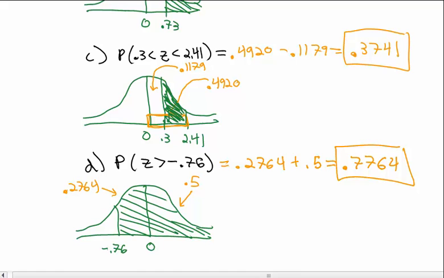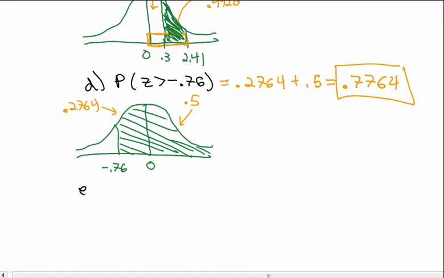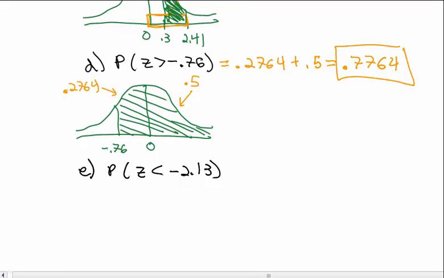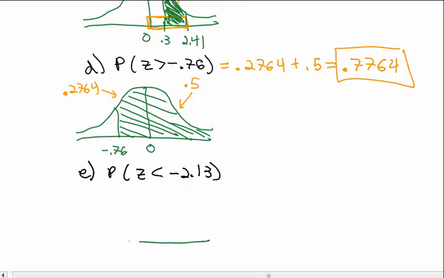Let's do a couple more examples. How about the probability that the number of standard deviations from the mean is less than negative 2.13? And because it's negative, we're talking about being below the mean. Well, that's a terrible normal curve. It's supposed to be symmetrical. That doesn't look symmetrical. We'll go with it. Negative 2.13. It's negative, so we're off to the left. And we want z to be less than that value. So less than that value is going to be the tail off to the left.